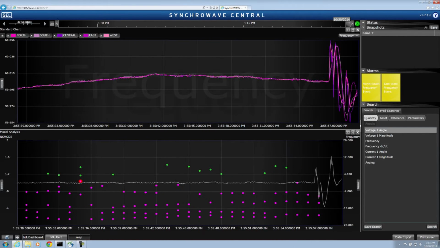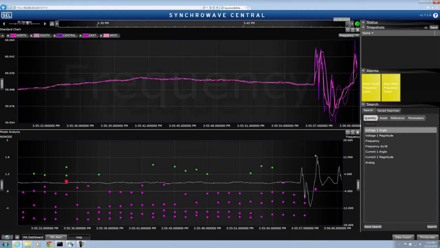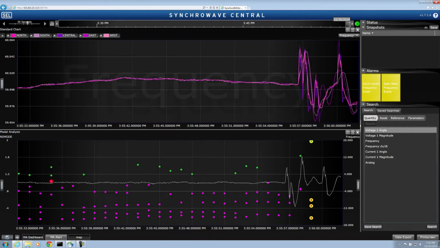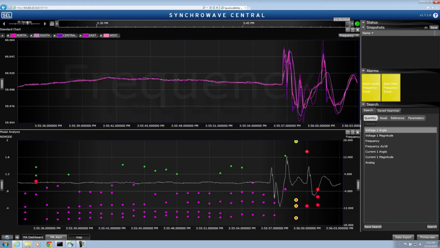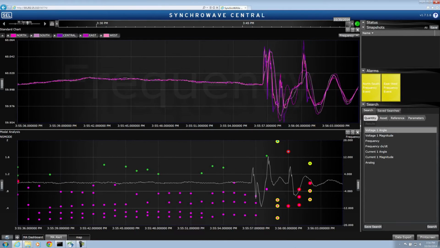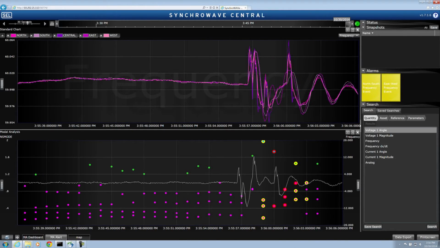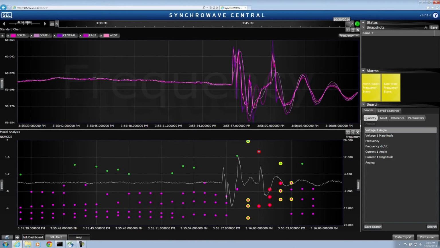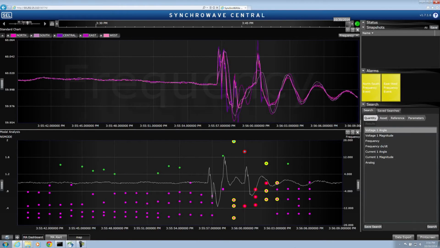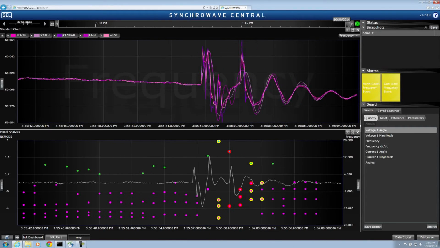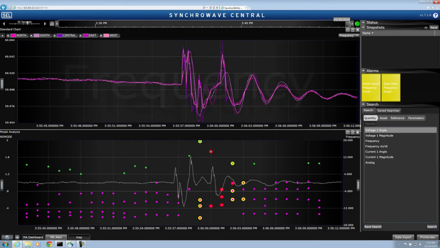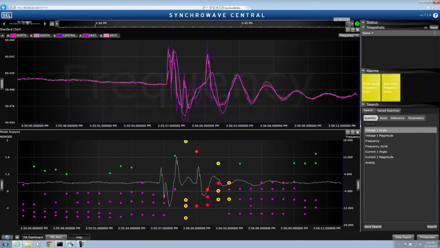Here we can see the second event. The yellow and red highlights on the modal frequency dots indicate a combination of high amplitude and/or poor damping. These are caused by the leading edge of the event being perceived as a rapidly growing oscillation. These highlights quickly stop as more of the transient comes within the processing window and the ring down is detected.